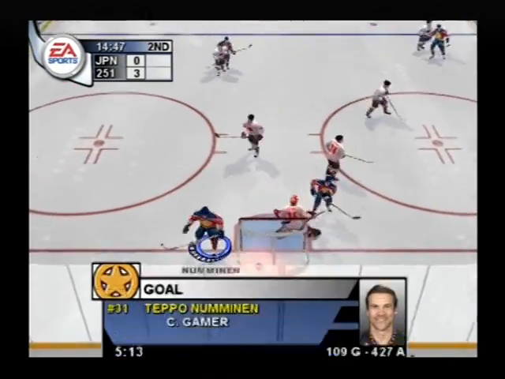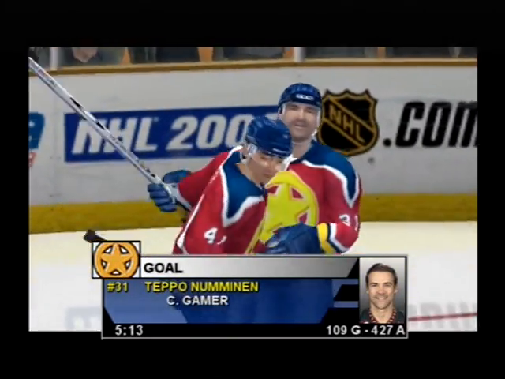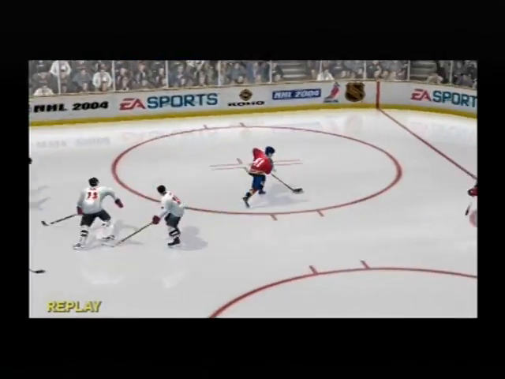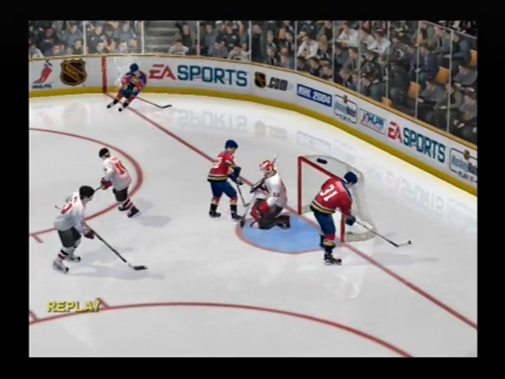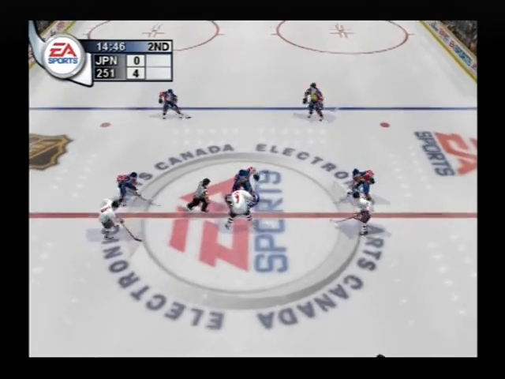Turned away. Scores! Great goal on the backhand. That's not easy. Many say the backhand is the toughest save in hockey. The goalie has no clue where it's going, and many times neither does the shooter.